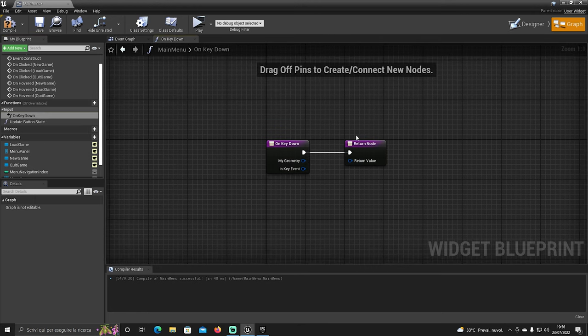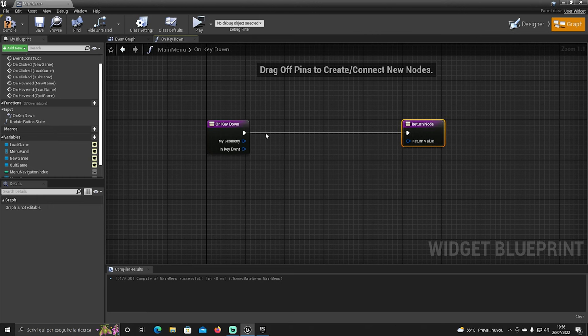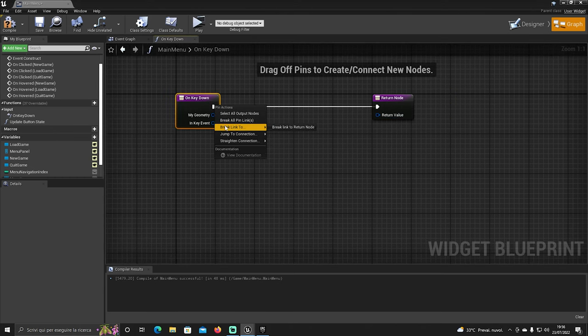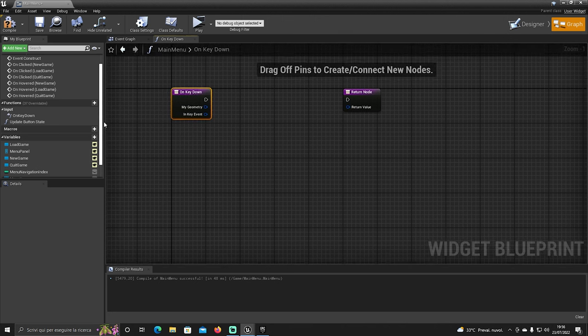Now this is gonna be a little bit hard-coded, don't hate me. And this is one of the limitations of Unreal 2. Maybe you can do it better, I don't know, but this is my way.